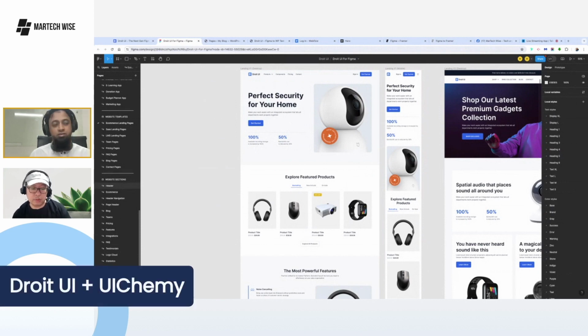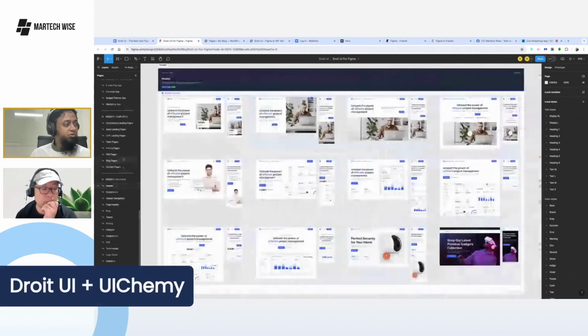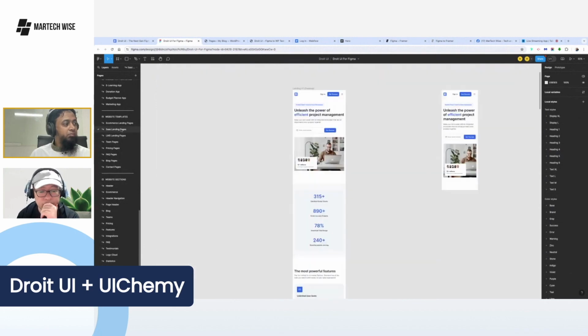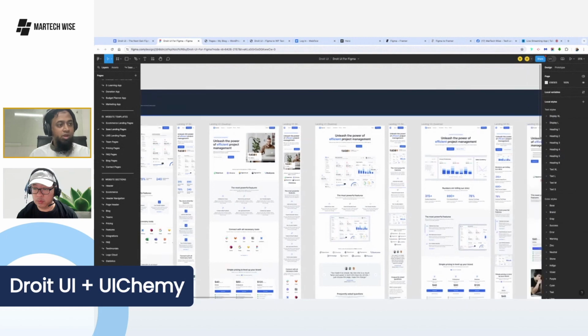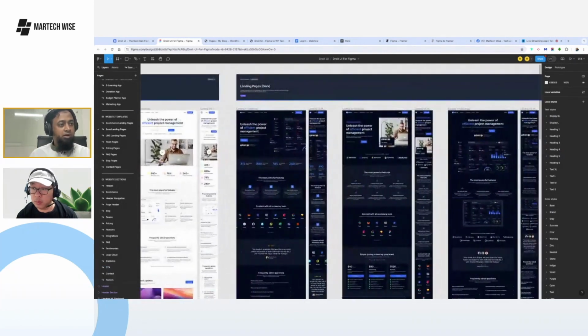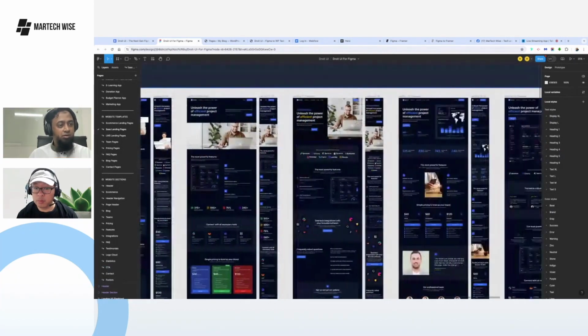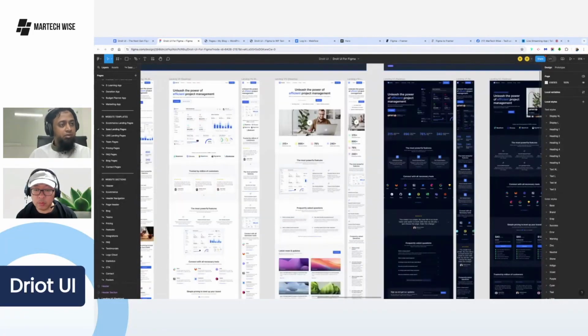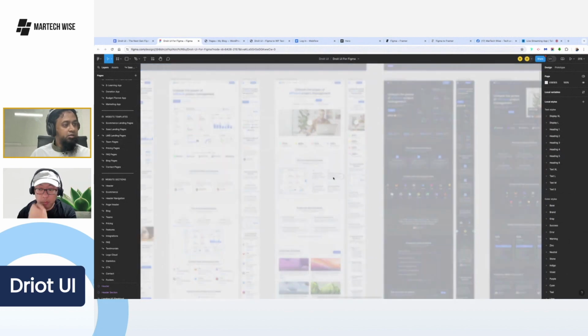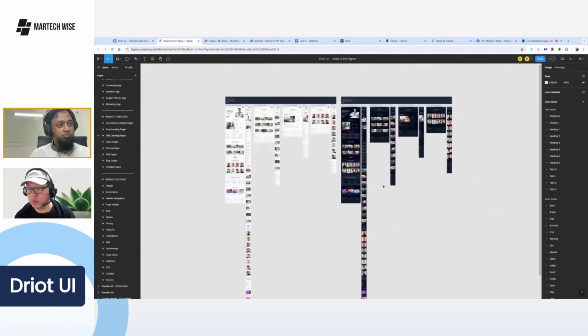Before we wrap up, let me show you the ready-made website templates. We have also included the dark mode by default. All the ready templates are made in dark, light and dark both.